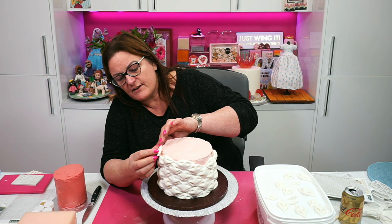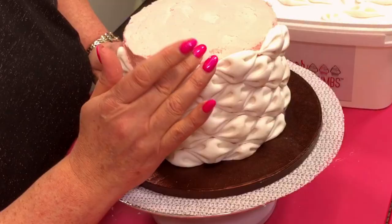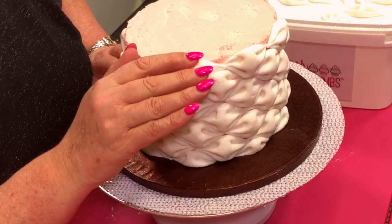Now, what Kerry Griffiths does is he actually sugar pastes his cake, but in fairness I think he was using a dummy cake and we're going to a real cake. So there you go. I'm just pushing mine down because I think that would be better.